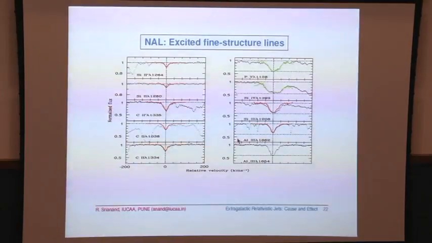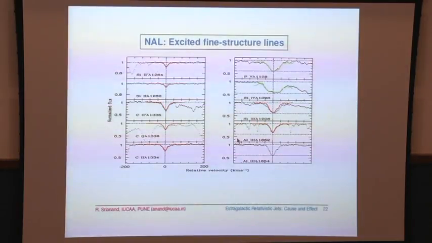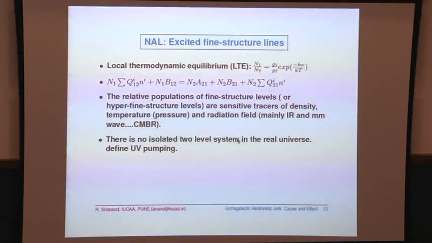So now you know why I ignored X-rays and am concentrating on this: we can find the location, we can find the size by partial coverage, we can understand the physics by the way the lines are arranged, and we can get the density by looking at these fine structure states. Of course, you will solve this with local thermodynamic equilibrium equations, where you take care of collisions, radiative excitation, and UV pumping. This is a bit complex, but you can do it.